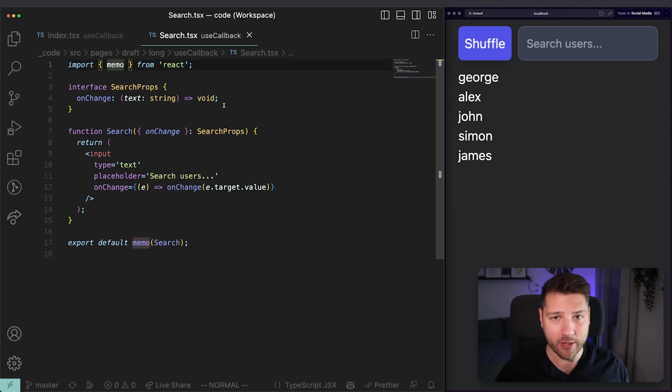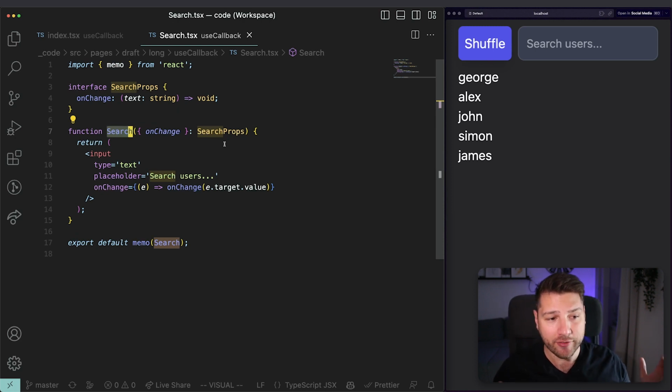Memo is not the topic of this video, but it is important to mention it because it kind of affects useCallback. Memo is a function that is also used for performance reasons, and what it does is it wraps the component that you're trying to export, in this case search, and it intercepts the render of this component and it checks if the props are different from one render to the next.